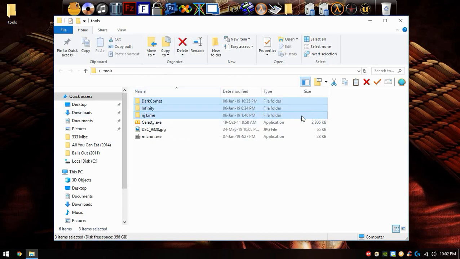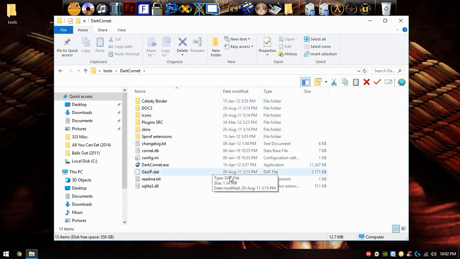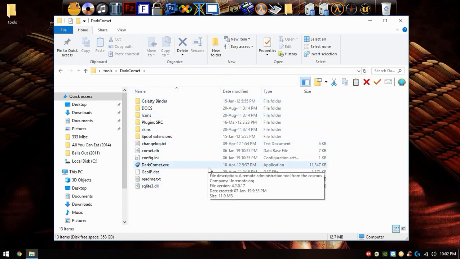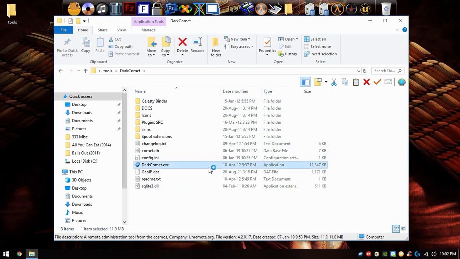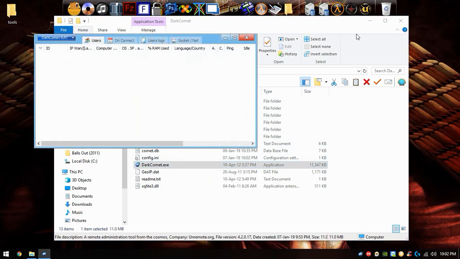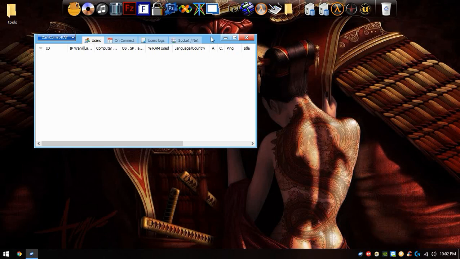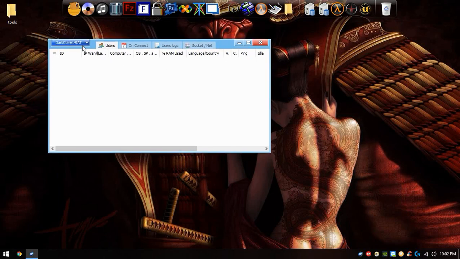I'm gonna teach you how to use them. It's very simple if you know what you're doing. Obviously you'll have to have your ports opened. You have to select whatever port you want to have opened, and once you remember that, we're gonna open and do the Dark Comet thing. So once you open the Dark Comet folder, you're obviously gonna open Dark Comet. Alright, so once we are here, obviously we want to go here and create a server.